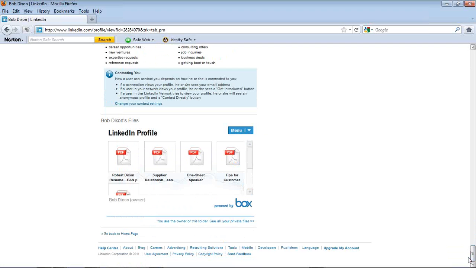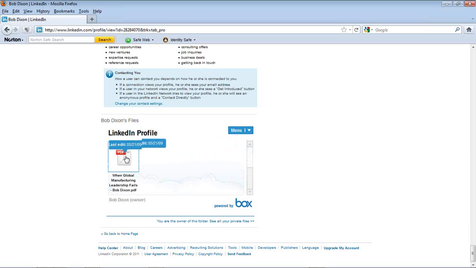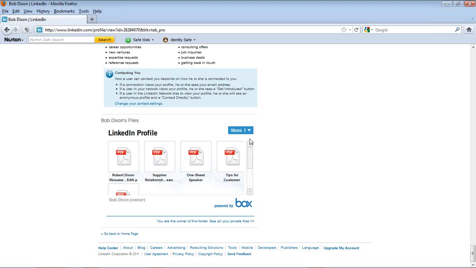If you scroll down almost to the bottom, you can see that there's something called BoxNet, and you can add BoxNet to your LinkedIn profile. Here there's a resume, and an article that I've written on supplier relationship management that's been published. If somebody wanted to engage with me as a speaker at one of their events, they could download my one sheet, which is a profile of me as a speaker. And then here's another article that I've written. So you can use your BoxNet capability to post your actual resume embedded in your profile.